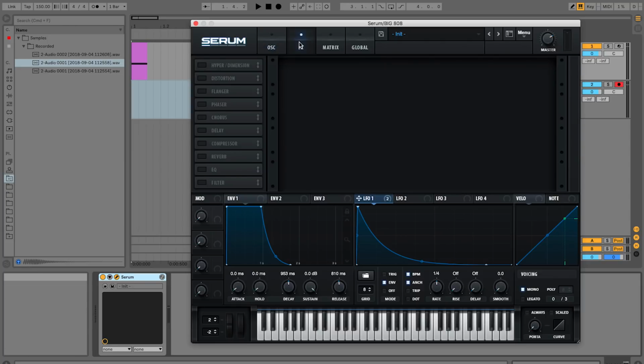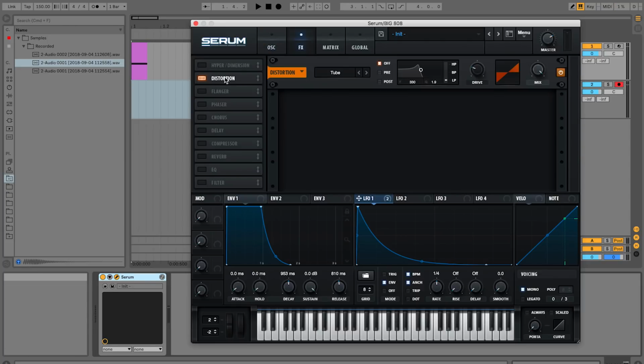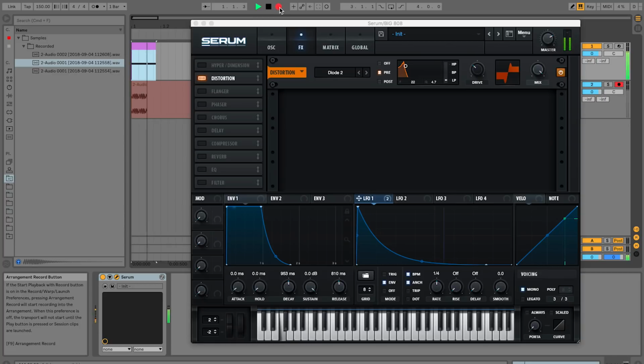So yeah, let's go to the effects now, because this is where it gets hectic. Turn on distortion. You know, you got your classic concert bass sound that's recorded through a potato. That's a cool 808 sound. You might drag this out a little bit, get a little bit longer 808. That's quite cool.